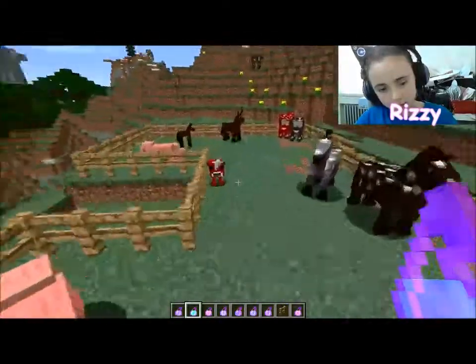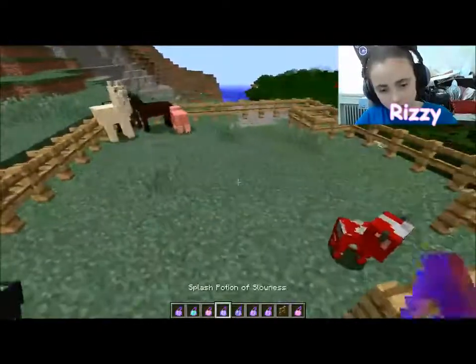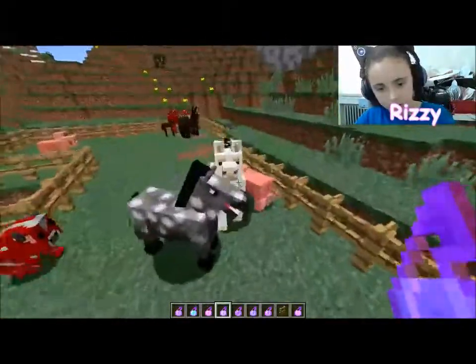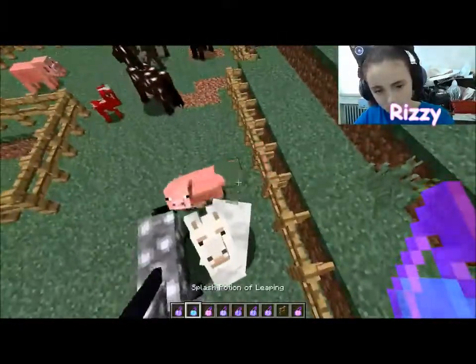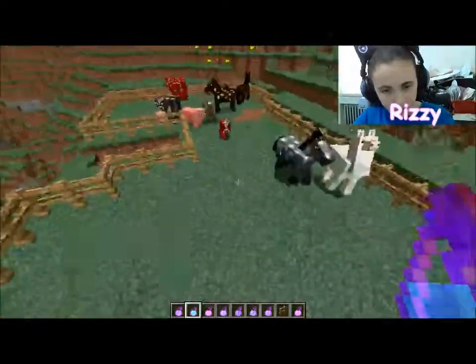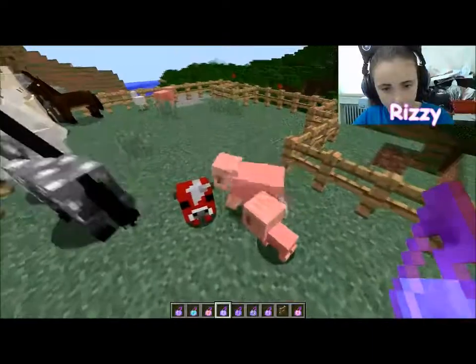So, let's just do like a normal horse. I don't really see what the difference is. I don't know how you make them really. So let's just do splash potion of swiftness on this pig. Anything else? Brewing stand, bucket, and... Let's just take another fall.